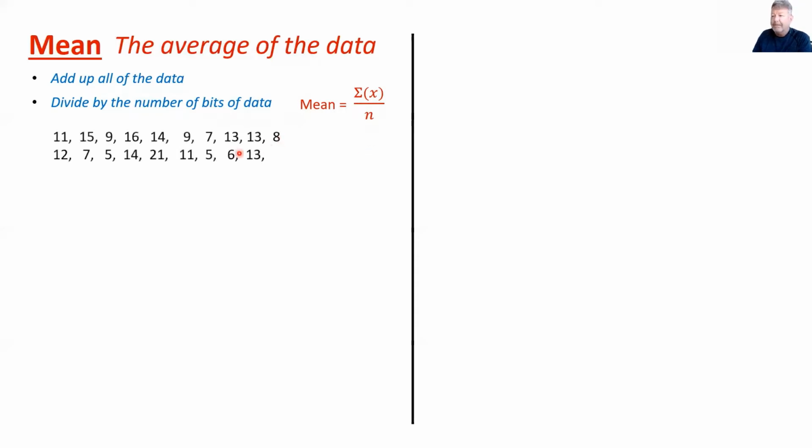Here's some data. I think there are 19 bits of data there. So all we need to do is add up all the data. Great. I'm going to give you a tip though. This is the biggest mistake we see when people go to add up all the data in their calculator. They do all that, great, then just press divide. Divide by, now we had 19 bits of data, divide by 19.